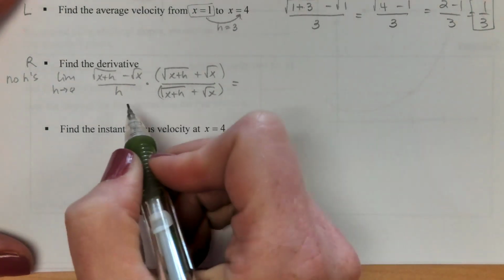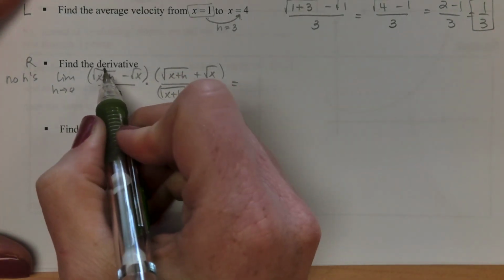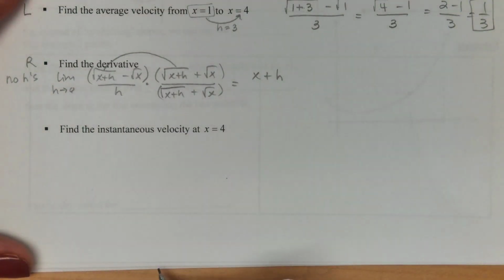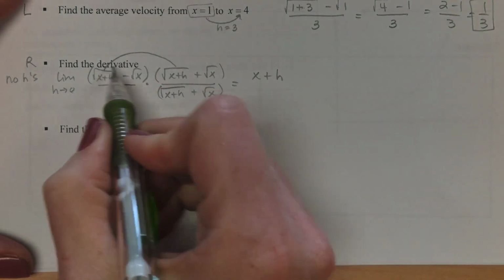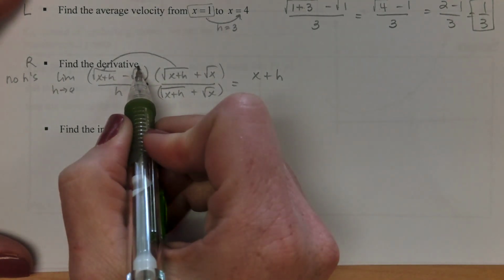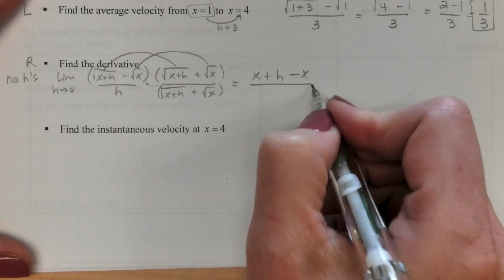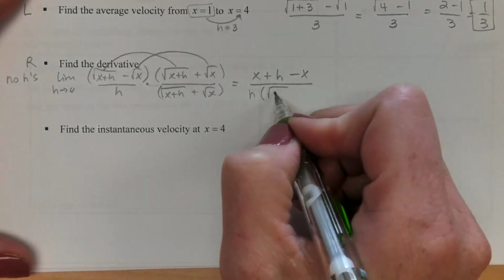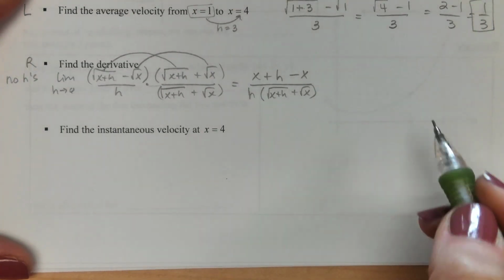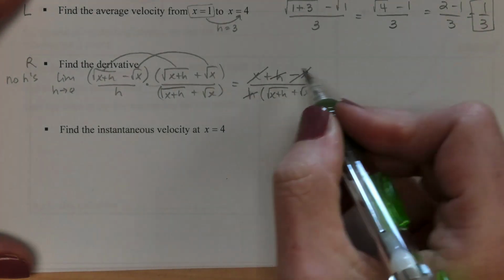And now we're going to FOIL. And remember, the nice thing about foiling conjugates is lots of it cancels. So I have square root of x plus h times square root of x plus h. That will give me just x plus h. The roots will cancel. And since we're doing conjugates, the outside and the inside will cancel each other, so the last thing I have to do is negative square root of x times positive square root of x, which is just negative x. All over h, and remember, we don't really want to multiply these things together. We don't want to distribute that h in there because we're hoping it cancels. So it looks like my x and my negative x cancel, and then my h and my h.